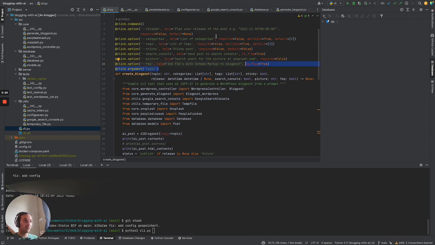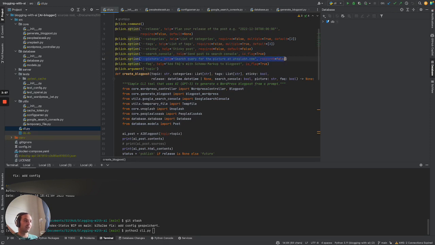So we have several options. We can plan our release. We have the option to pass in a category. The default is here number 2, because that's the default category of WordPress. Once you start your instance, then you can give blog tags. You can make them sticky. That's the option to directly send it to the Search Console.